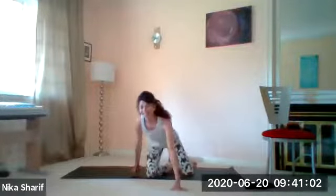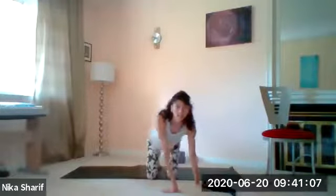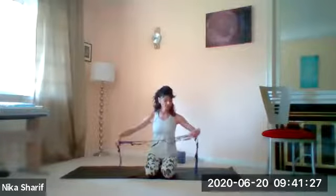All right, let's come into a nice kneeling position. If you find that sitting down on your heels is a little uncomfortable, lift up. Give yourselves a little break and then come back down. We're going to open up our spine. Roll your shoulders up, back and down. Grab your towel or your belt. This is a must for our stretch classes.